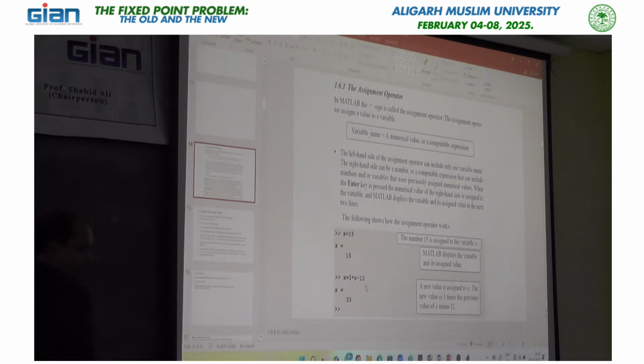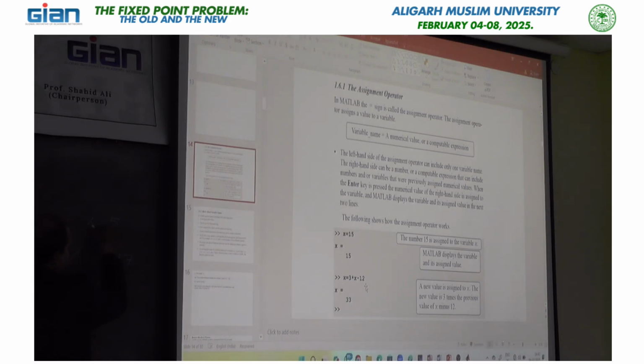X is equal to 5 and say x is equal to x plus 7. Then there is a difference between these two x. It does not stand for cancelling x on both sides and getting 0 equals 7. Why? Mathematically this is true, but while we are working in the command window within MATLAB, we have a set of rules that whatever is written on the right hand side has to be allotted to the left hand side. So this is not allowed here.